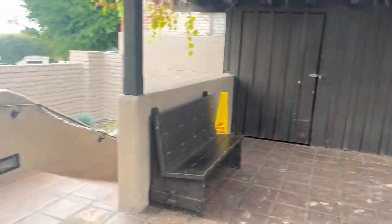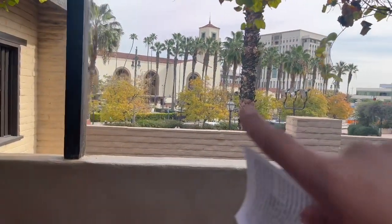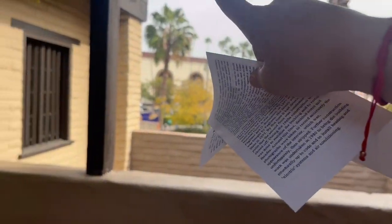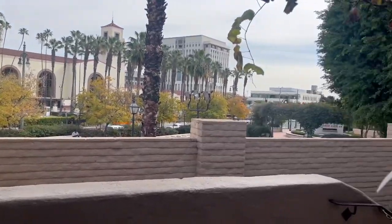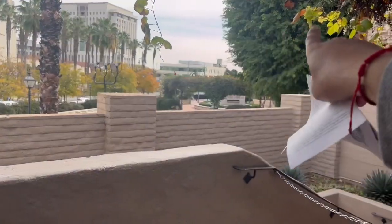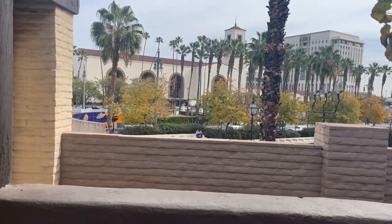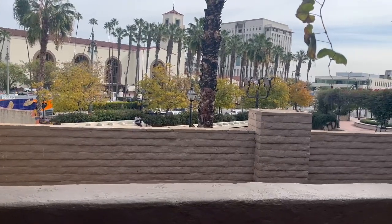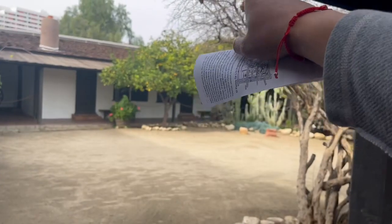And just so you know where we're at, right across the street over there is Union Station. Union Station here in Los Angeles. You drive over there about 7 minutes, you wind up in Boyle Heights in East LA, and about eight minutes down that way is downtown Los Angeles. Union Station right there, so you guys can park here, you can take a taxi, Uber, Lyft, or you can just take the train or a bus right here at Union Station across the street. And also Chinatown is about 7 minutes that way.